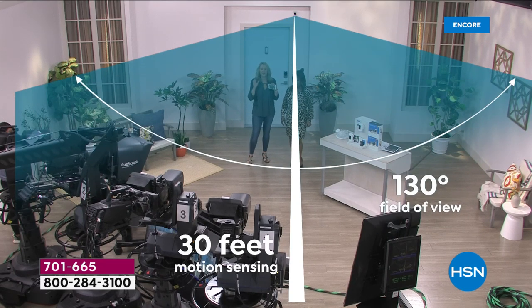Here's what I love about this. You get customized motion zones. You turn on and off the motion zones if you don't want to get notifications, or if you do want to get notifications when motion is picked up in that area.